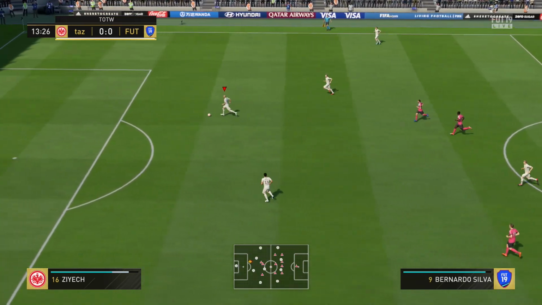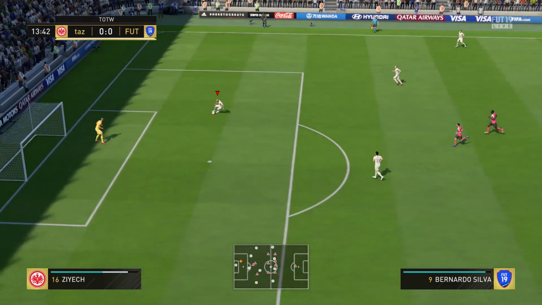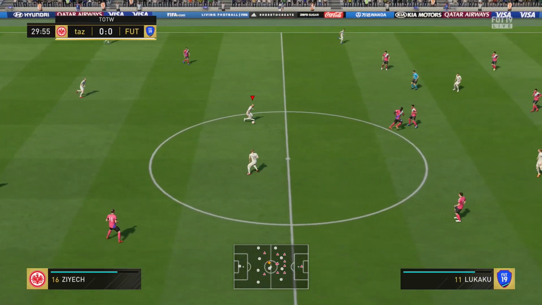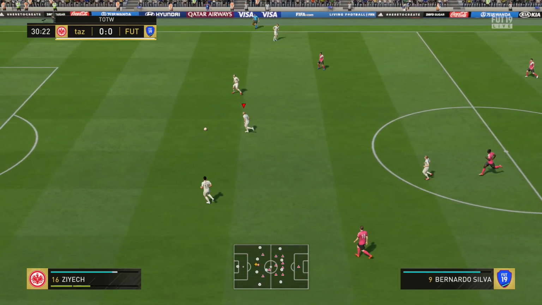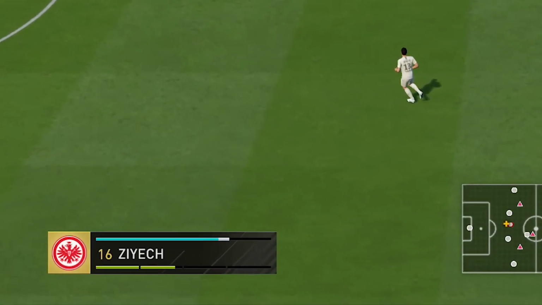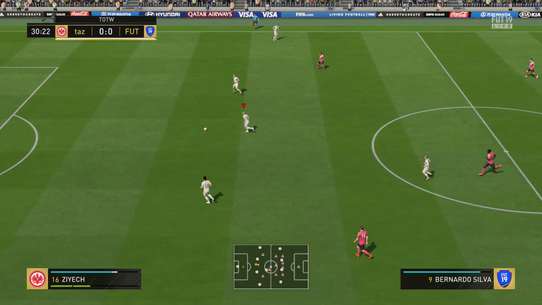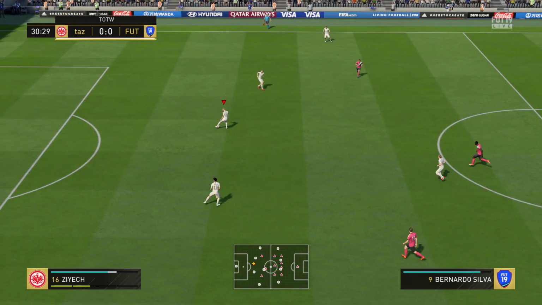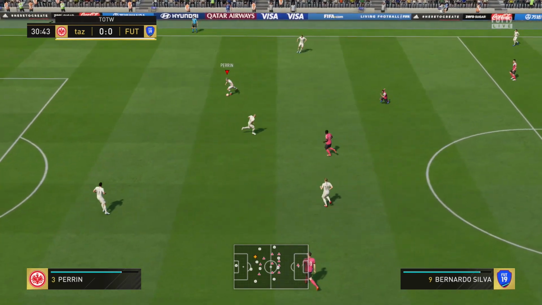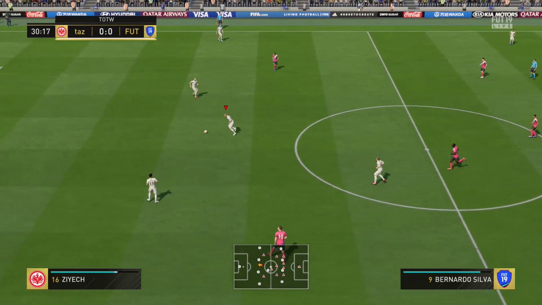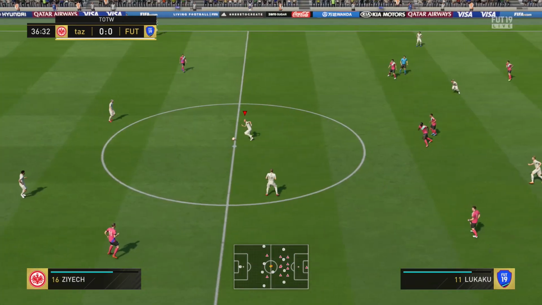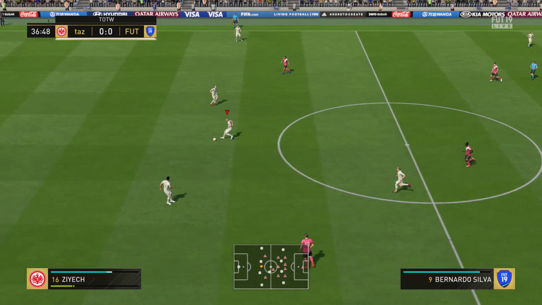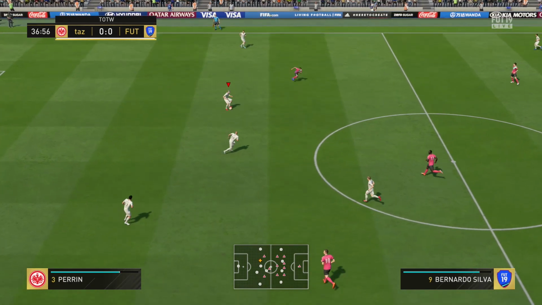So this example should illustrate that your player is only able to convert your input when he's having a ball contact. The next example makes it more clear. I want to play a pass, and as you can see, I already did the input for it. But now look how long it takes the player to play this pass. Why? Because when I did the input for the pass, the ball was really far away from the player, and thus it took some time for the player to have the next ball contact. Here you can see I do the input for the pass right before the next ball contact, and my player is able to play the pass almost immediately.